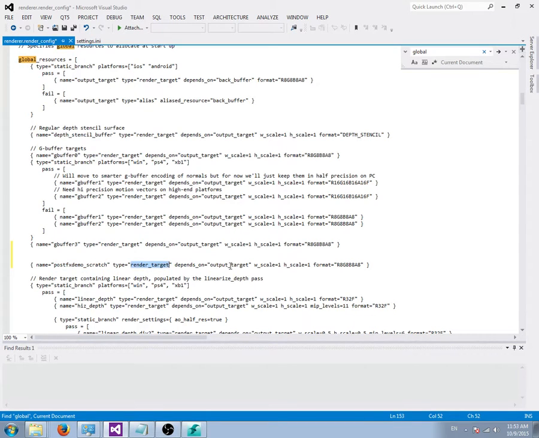It's a render target, like most other buffers in this section. It's going to be exactly the same size as the screen, and it's going to be in the RGBA8 format. So now that this is in place, the last thing we need to do is to define our grayscale shader program. We can put that in any of our shader source library files.